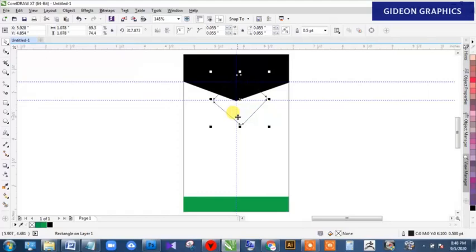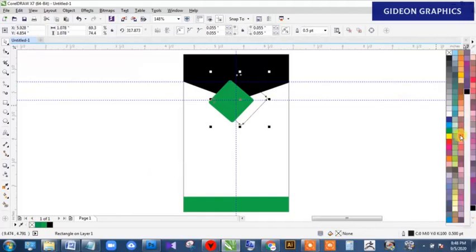Then, before I add color to that too, I want to make a duplicate of it on this side, and I want to adjust it. I don't want it to be that big. Okay, let me apply color to this so you can see what I'm doing. Let me apply this first, then I'm removing the outline. So I'm bringing this up. Let me add color to this also. I'm going to make that color white, pure white.